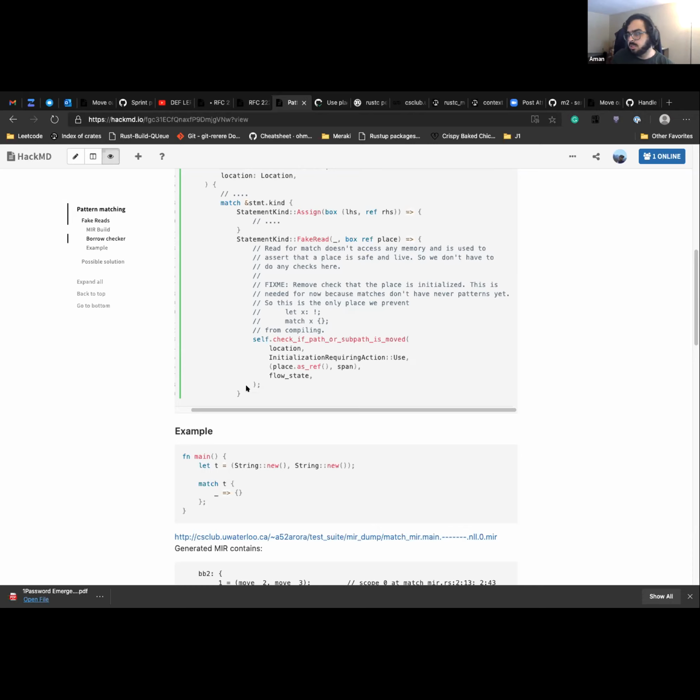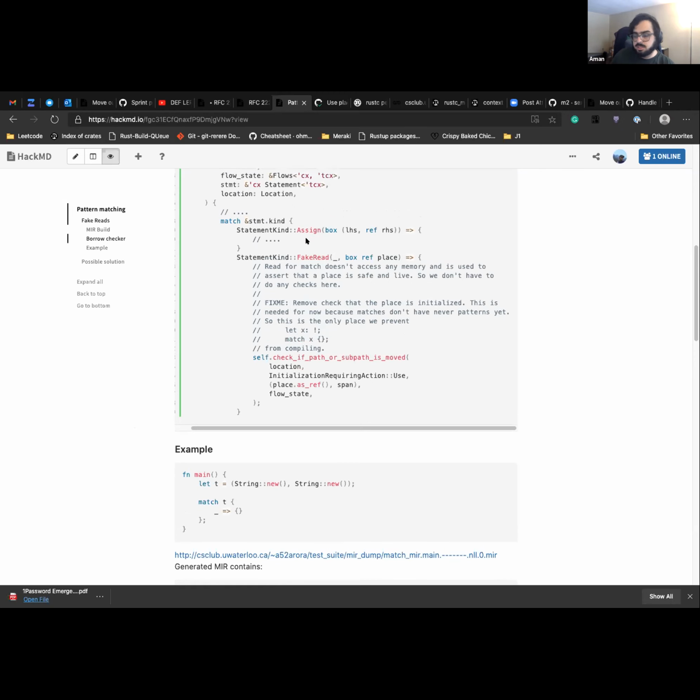And the issue will also exist, I think, if we had a let underscore equals, because again, we would have introduced a fake read. We need a fake read of the match place. In this example, that doesn't quite work because it's just an R value. But if we were actually matching on a place, that would have been an ICE.